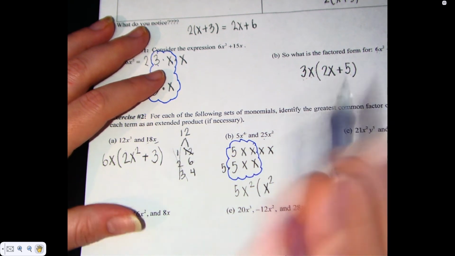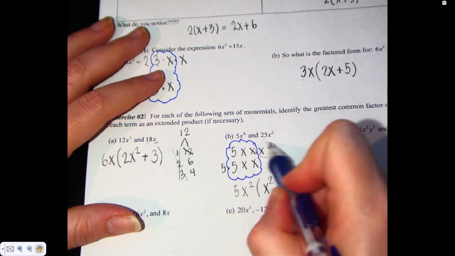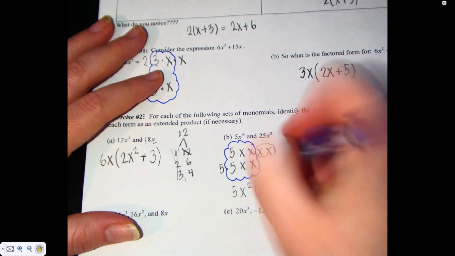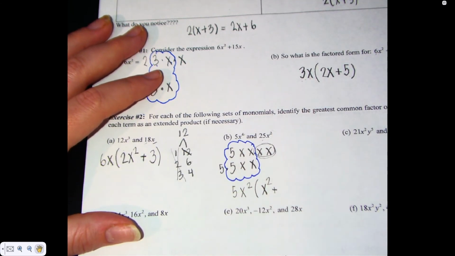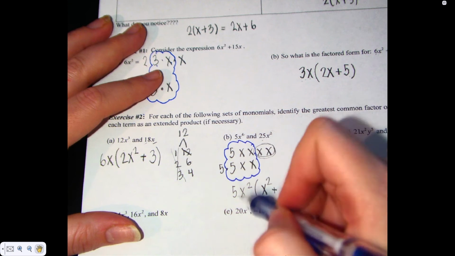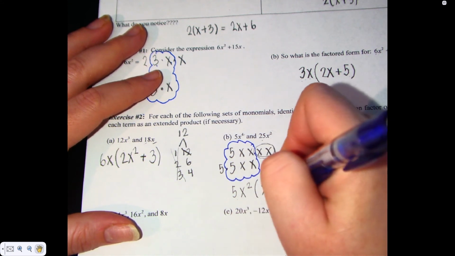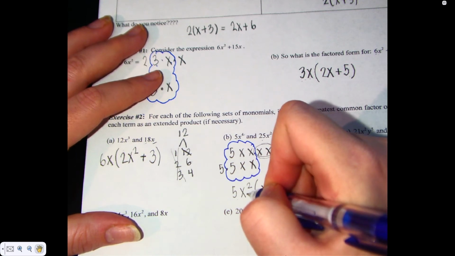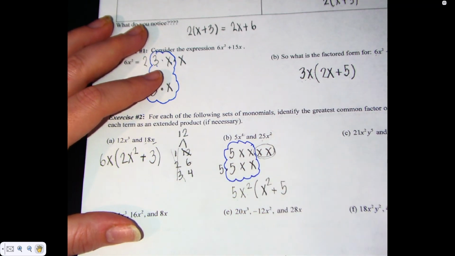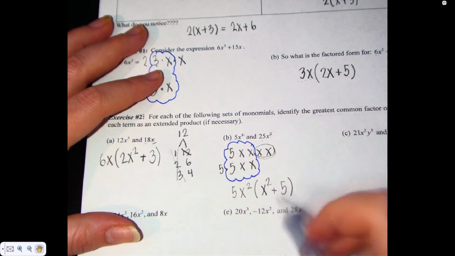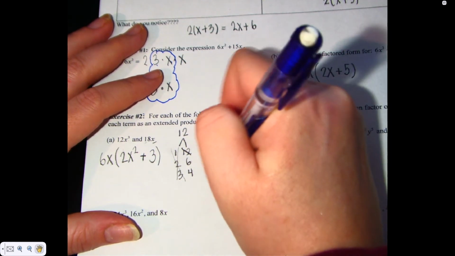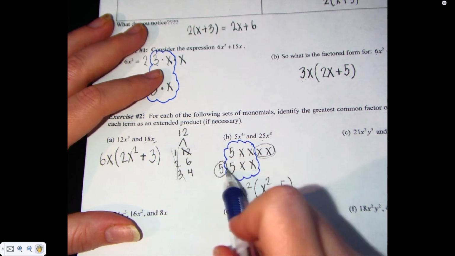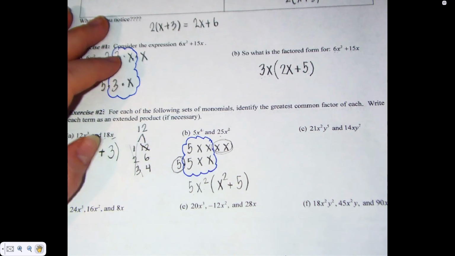Okay, which makes sense here because what's left over here? 2 x's, or x times x, which is x squared. Plus, okay, 25 divided by 5 is 5. And x squared divided by x squared, well, that's 1. So I don't have to write anything. So that would be that. And also, we see that right here because what's at the bottom left over is plus 5. So these things are the things that go into your parentheses.